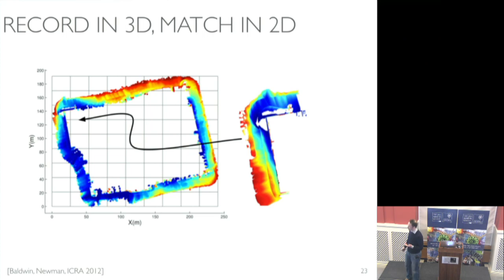So how do we do the matching? Well, we do an interesting thing here because we've got this 3D information. Imagine you take the 3D information and you squash it down onto a grid, which is essentially like building a 2D histogram. That's your world map. Then you take your local swathe of road that you see, you also squash that down, and you match it in that 2D histogram space, which means that you capture bits of the 3D environment. You do some compression, but you capture bits of the 3D environment, but you match it in 2D, which makes this incredibly fast. So that was another piece for that puzzle.